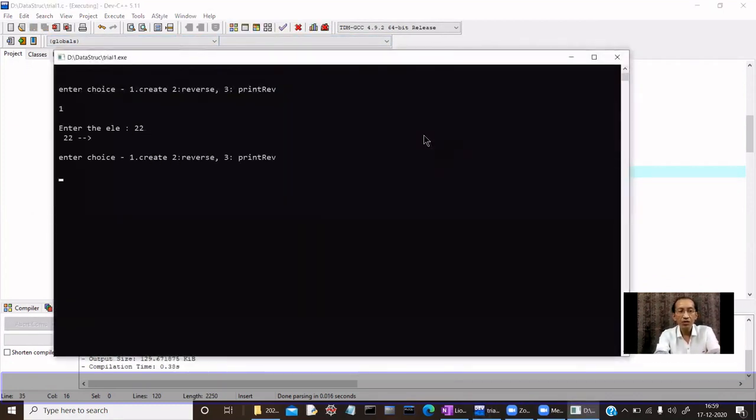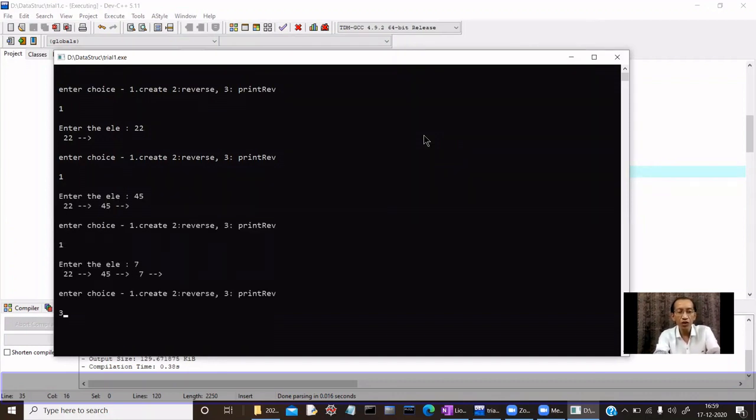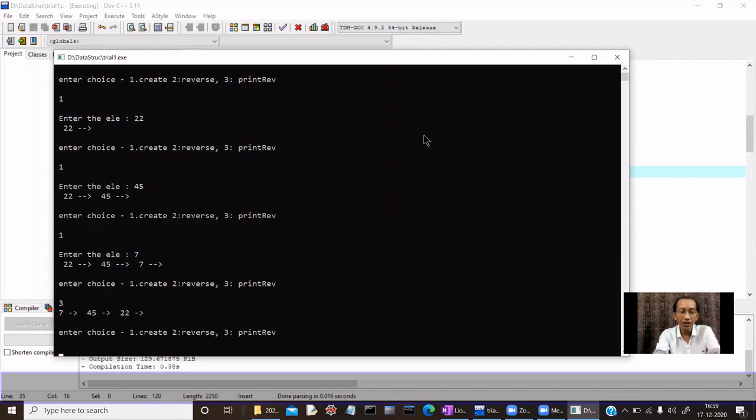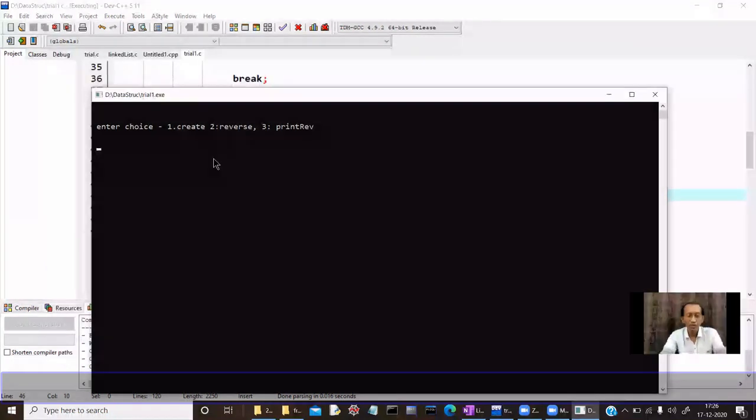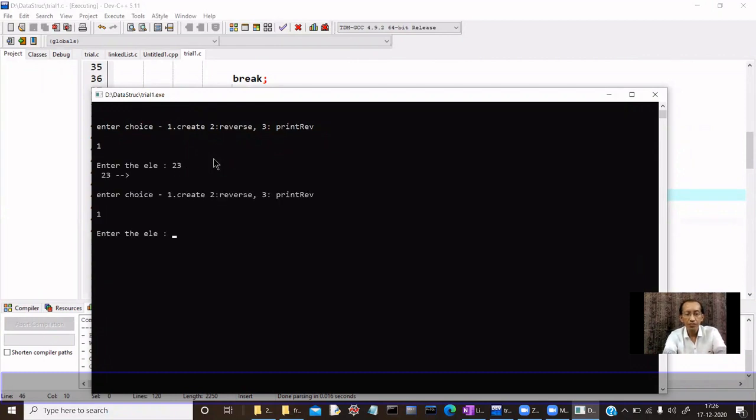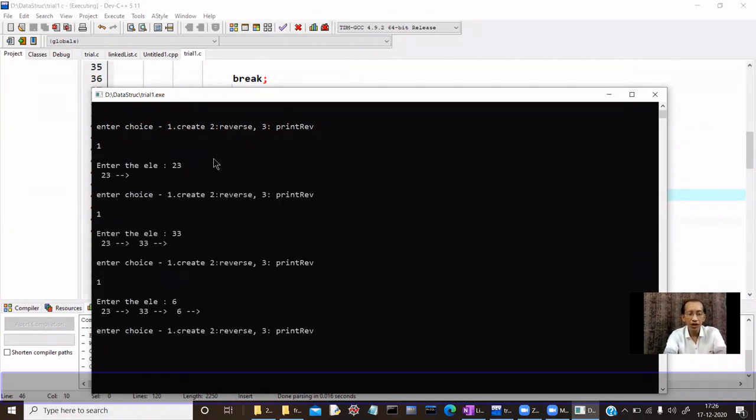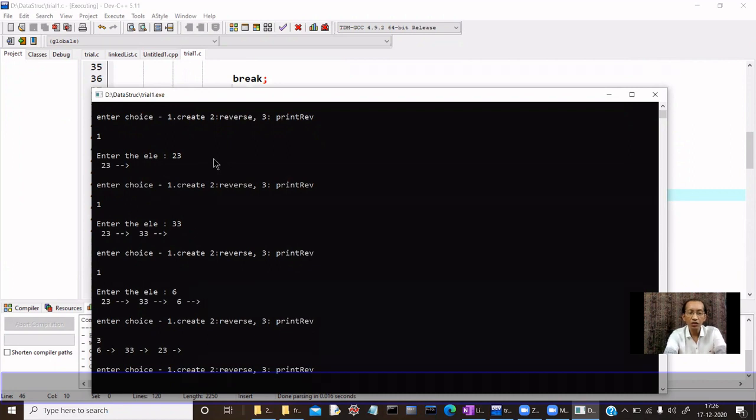So again, say this is your linked list. Now you call the function for printing, just it is printing in a reverse way. Let me run it again. Here is a linked list. Again, we are calling it. It is reversed.